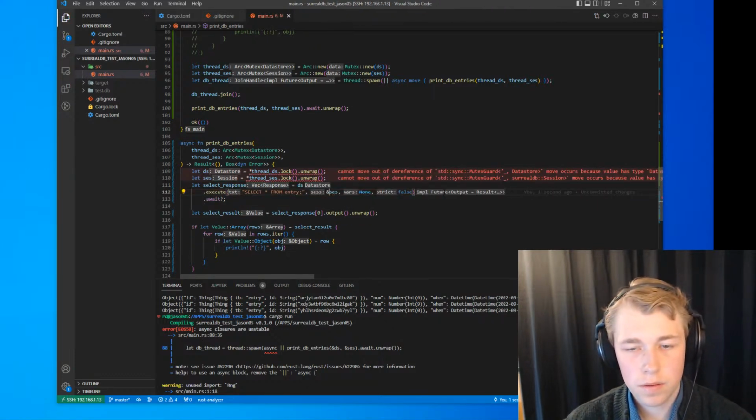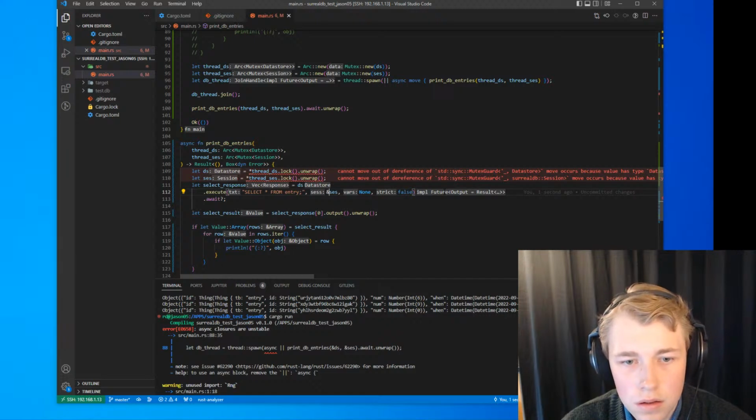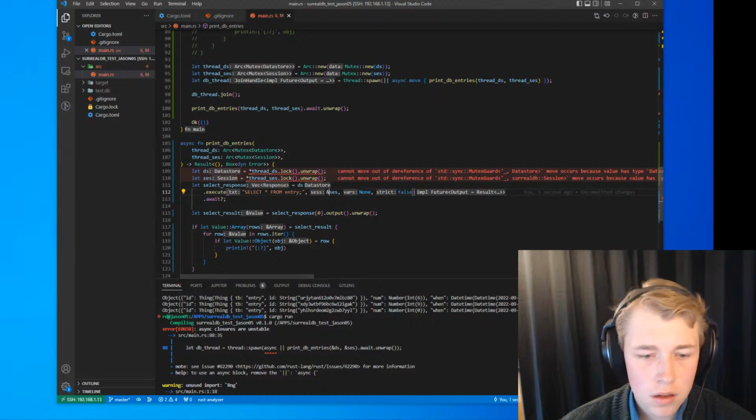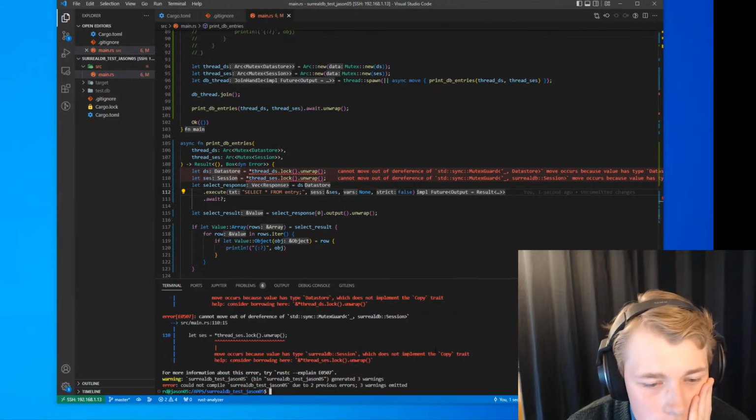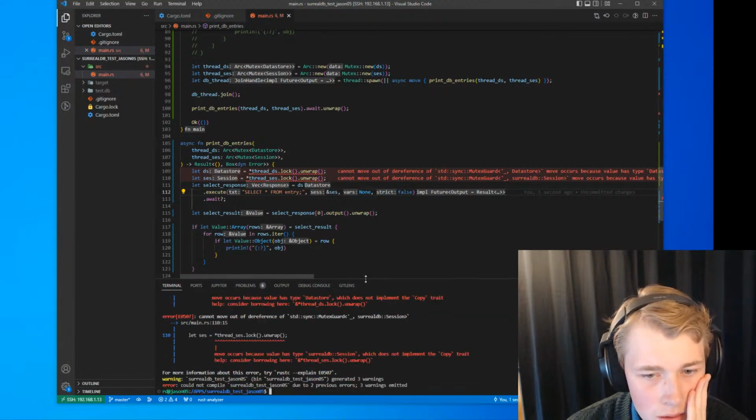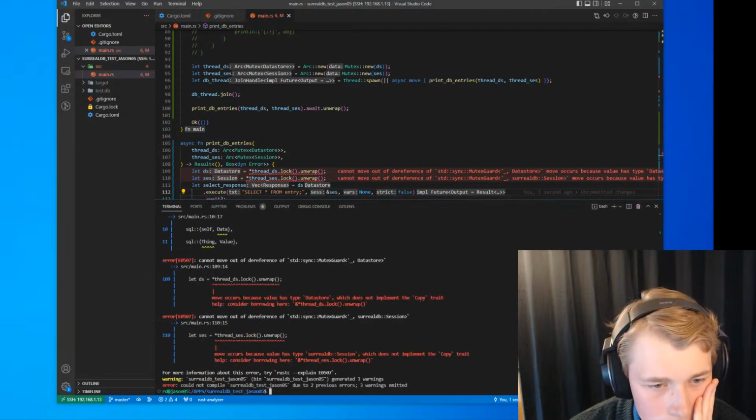Cannot move. How to... so where are we? Move occurs because value has type data, which does not implement Copy.